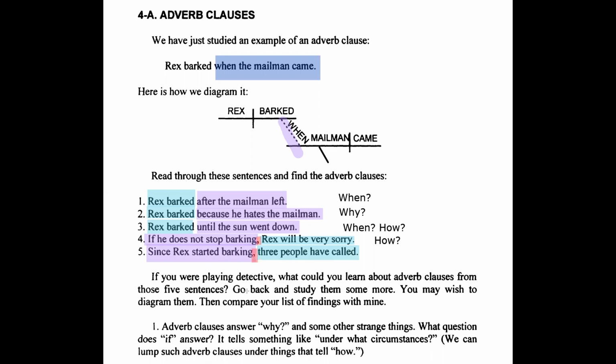So the rule is, if you have a dependent clause beginning a sentence, then you must have a comma after it. And this makes the adverb clause, the dependent clause that's acting as an adverb, just like any other adverb. For we know that single word adverbs and phrases that are adverbs can move to the front of a sentence.